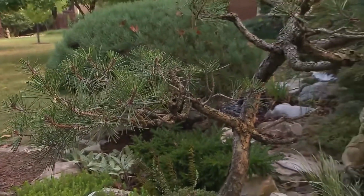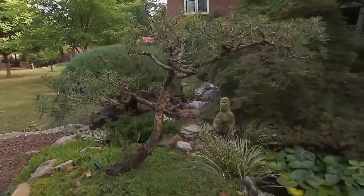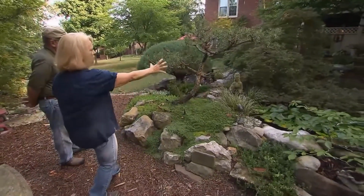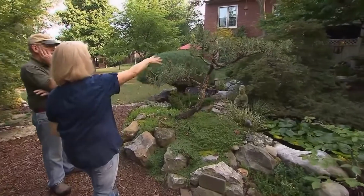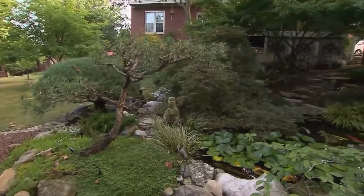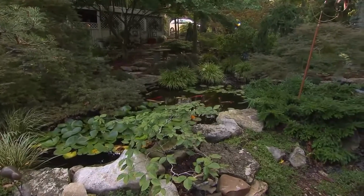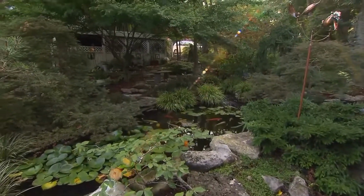So I can see your whole thinking here on how you made a vignette out of this space. It's really beautiful with the different textures of the carex, the sedge coming up, and the softness of that Inaba Shidare behind, and this beautiful angular, almost architectural pine. One of the things that happens, particularly in pines, is that the plant material, especially if you have a lot of fish, grows like crazy. Sure. And so your scale can get way out of whack. And you have to be very selective.